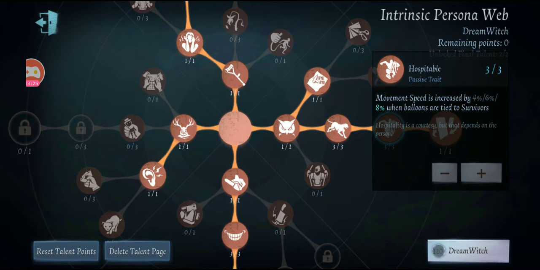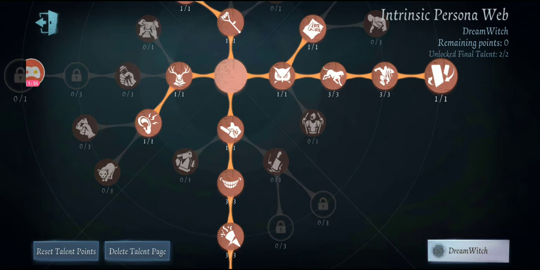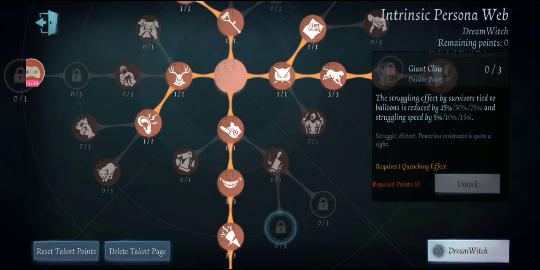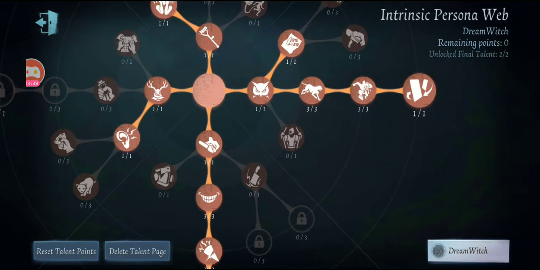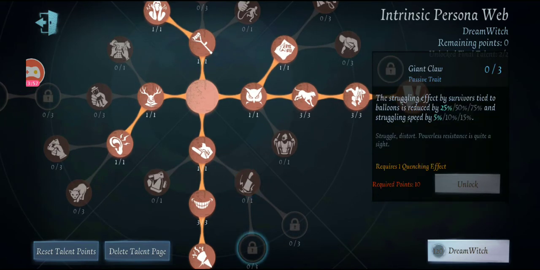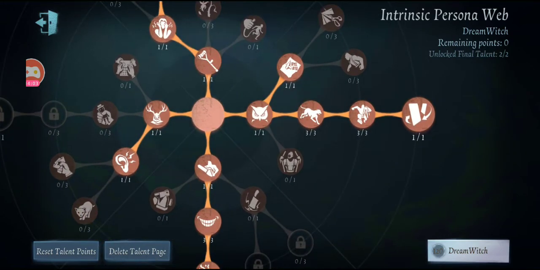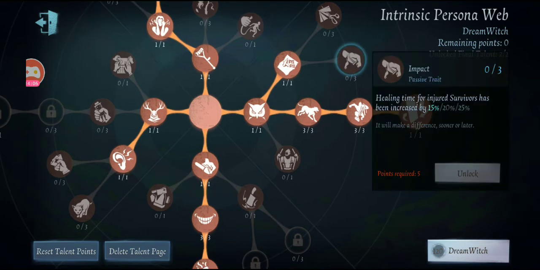Hospitable. I don't think people realize this perk has more power than people realize. That bonus movement speed is great. Honestly, if we had a bonus 20 more, I'd be going into Giant Claw, because I move faster, and it takes them longer to struggle free. Only if we had 20 more. Now if, for God's sake, Dev somehow lost her mind and gave us 35 more, I'd also be throwing in Impact.